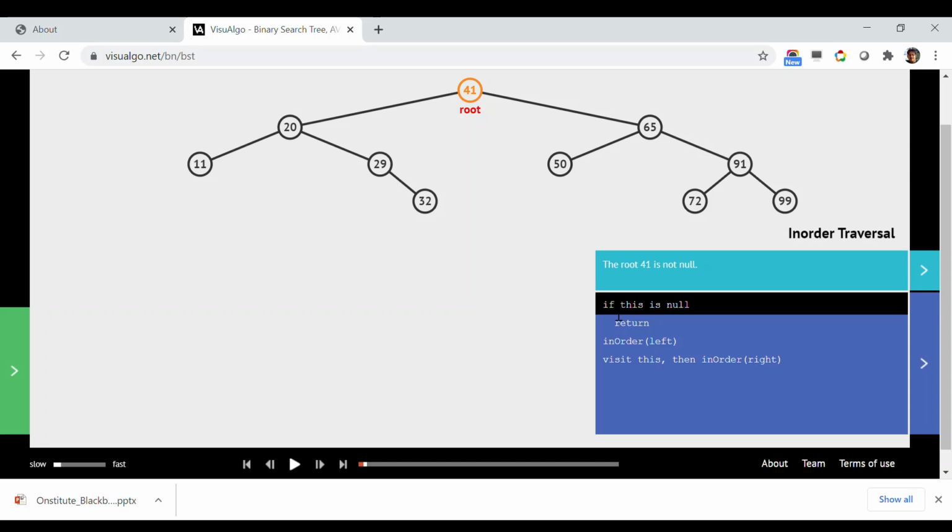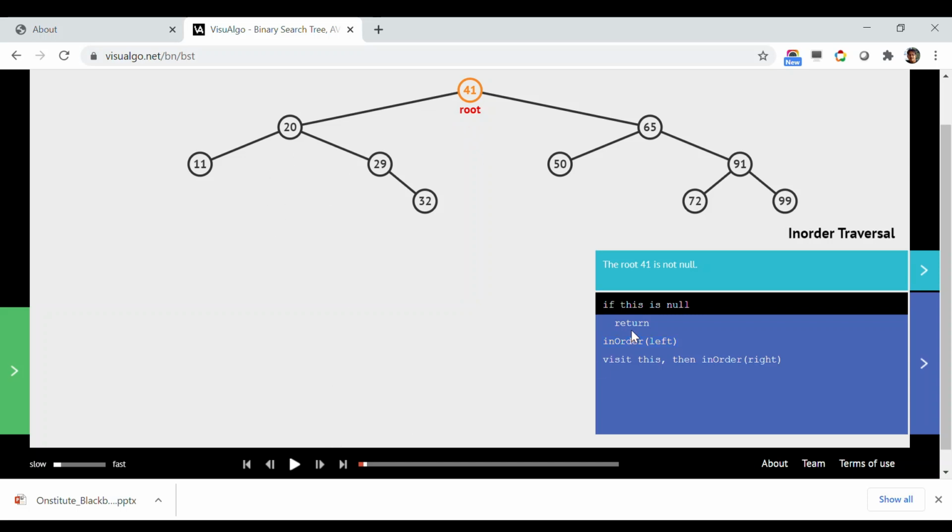So now first, the traversal starts with this root node, which is 41 here. The first step is, if this node is null, then it should return. It is just like for the empty tree. Well, of course 41 is not null, so it will go to explore the left-hand side first of this root or of this parent.